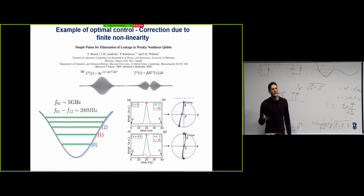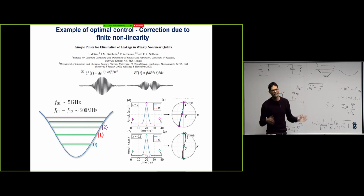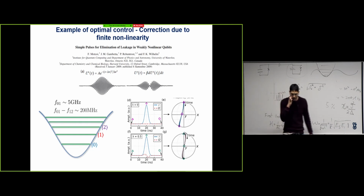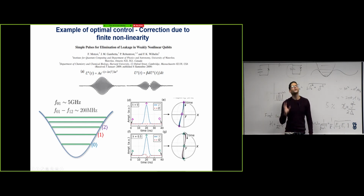But if you're now thinking more practical, you want to do your pulse fast. Why? Even if your coherence times are infinite, you want to do your computation fast. You want it to take 5 minutes and not 5 hours, if you're thinking of this in terms of a gate. But as you narrow and make your pulse faster, then you get basically everything I discussed in the last 5 minutes, and you get this drift. And it seems like this is a lost cause. But if you resort to these smarter techniques of optimal control, they can actually correct for that, up to a certain limit, of course.